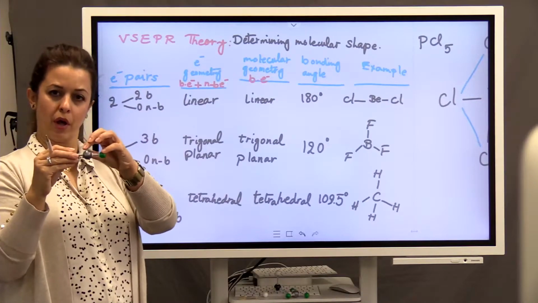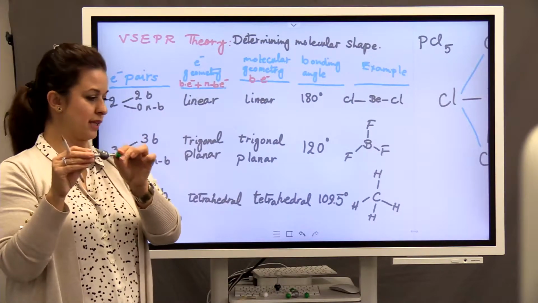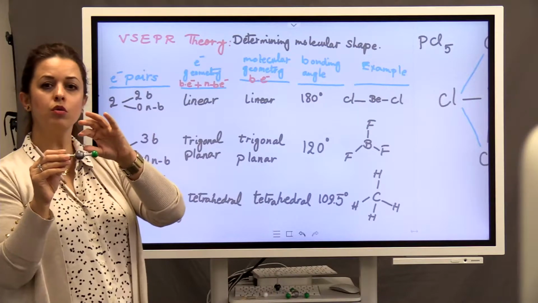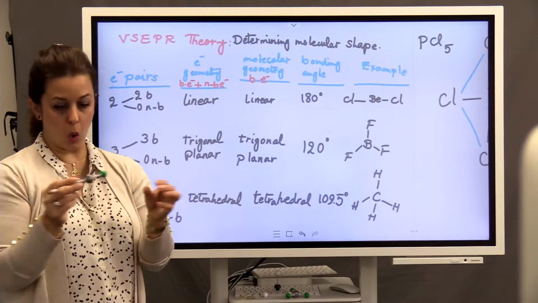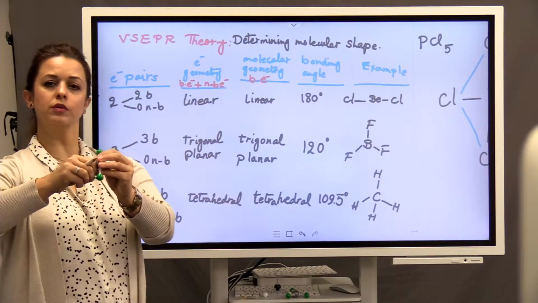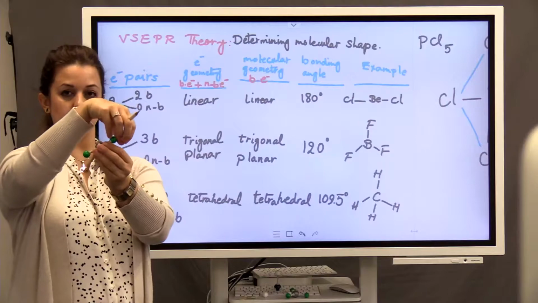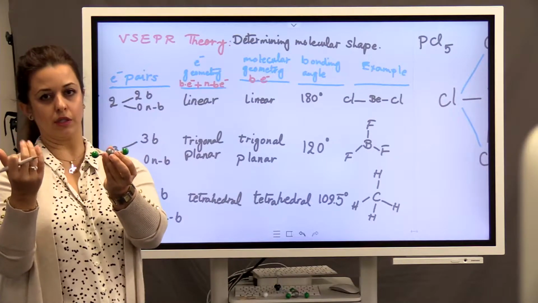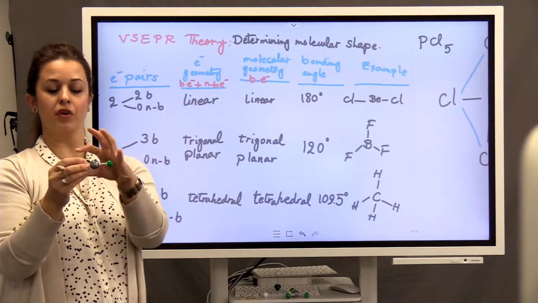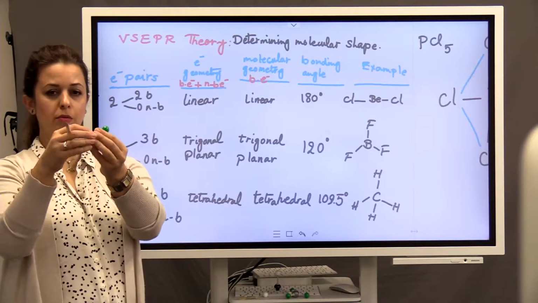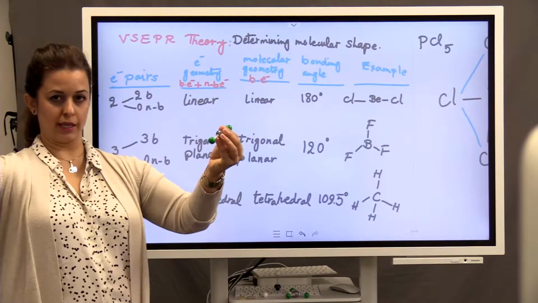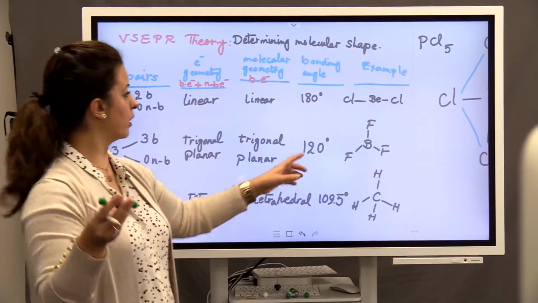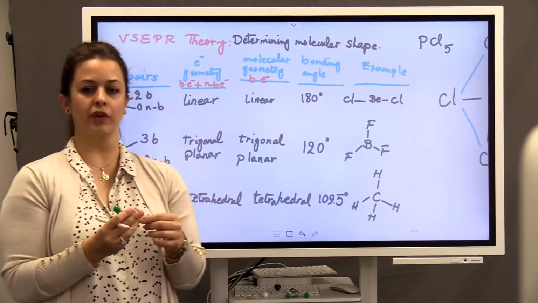If you would like to work more with the molecules and you don't have access to the molecular kits, you can just work with balloons at home. Try to tie 2 balloons to each other to create the 2 atoms around the central atom, and then the middle of the balloons will be considered as the central atom. So you will see, if there is nothing else around them, these 2 balloons are going to stay in a linear shape. When you have a linear shape for your molecule, the bond angles are 180 degrees.